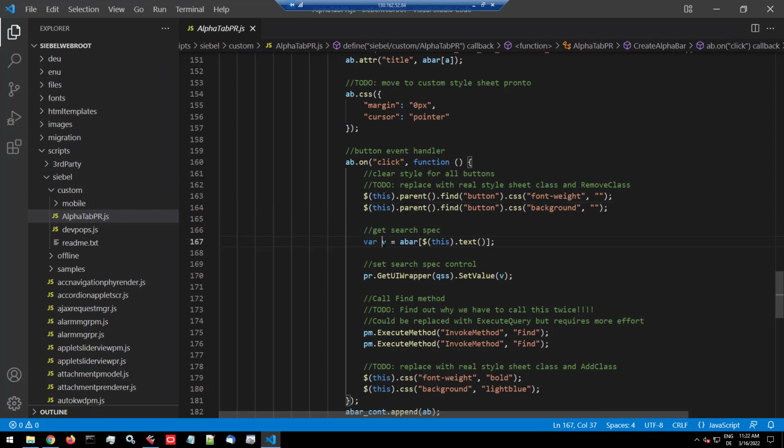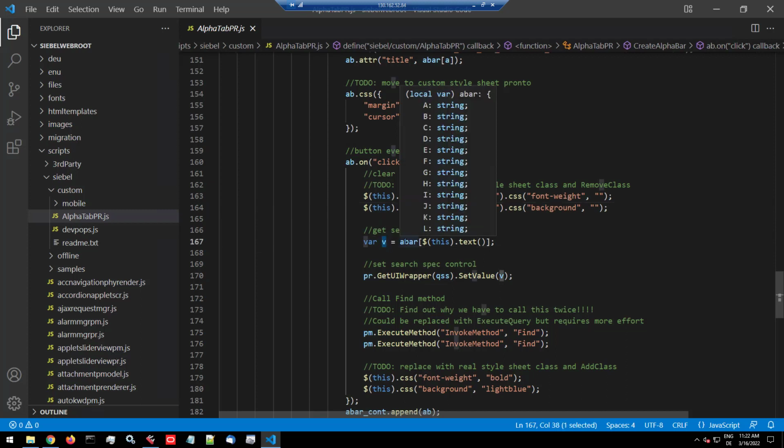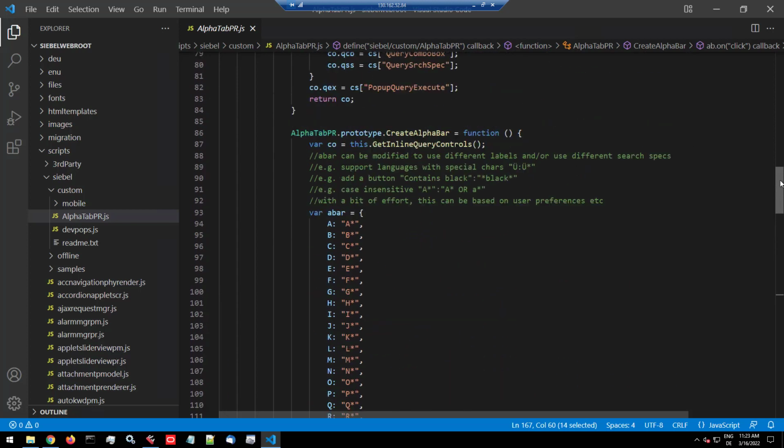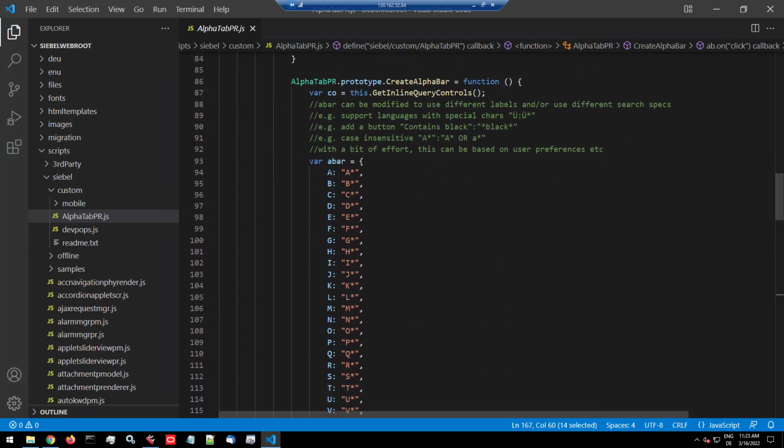And now we grab the value. For the value, we use the text of the button. So basically, this reads: if you press the button with A, this translates into the uppercase letter A, which is the property name, so to speak.